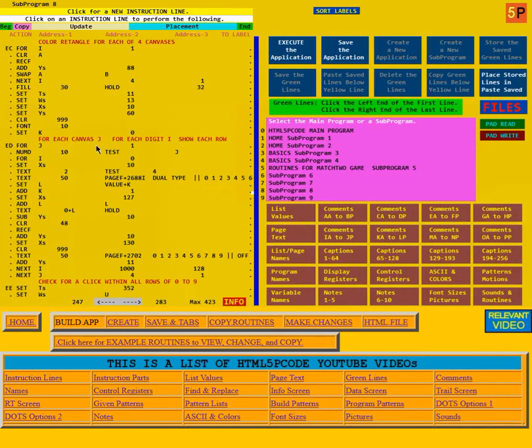Then it says for J equals 1, and then we go down here to find the next J. Next J, 4, one at a time. Again, that's going to be for each canvas. For canvas 1, 2, 3, and 4. Then it says for I, well, first it takes a test. It puts in test the value of J, just 1 digit. It's going to show the value of the canvas in the beginning of the text.